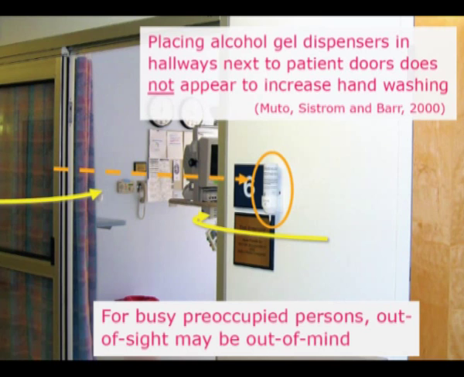So they would come from the OR from here. If it was on this wall, it was about 60% hand washing. On this wall, it was 30% hand washing, which is very interesting about how we clinicians work. We have a cue, we respond. We don't see the cue, we forget to respond.